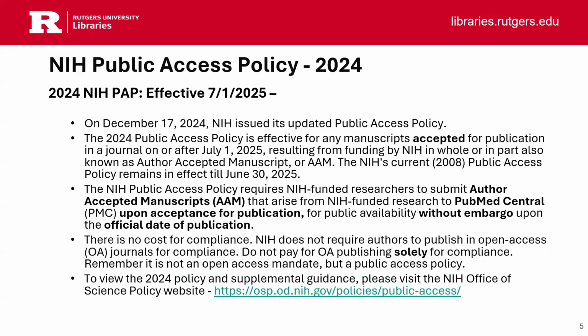The new policy, the 2024 NIH PAP, will be effective on July 1st this year. So any author-accepted manuscripts resulting from NIH-funded research for publication in a journal will be subject to the 2024 NIH PAP, which requires the applicable paper to be deposited in PubMed Central upon acceptance. Remember, acceptance for publication, and be made publicly accessible in PMC immediately on the official date of publication.